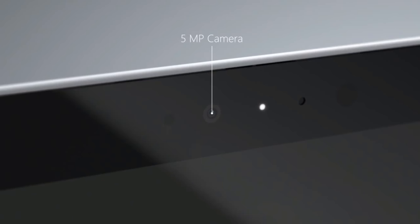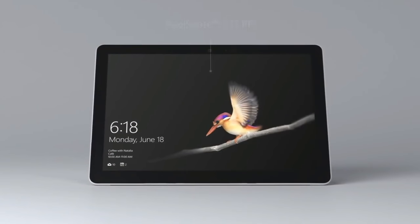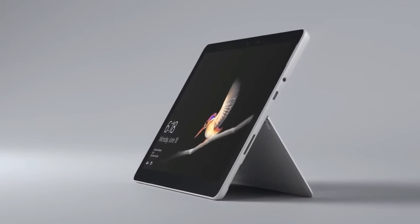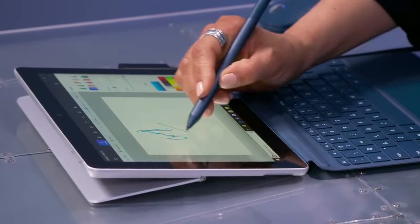It has Dolby Audio and a single microphone, plus one USB-C port. If you purchase the $399 Surface Go, there is a Type Cover accessory available — the Microsoft Signature Go Cover costs around $129 and the standard cover is around $99. You will also need to buy a Surface Pen if you want to use it for drawing; the Surface Pen has an eraser on the back, which is helpful for creative users.